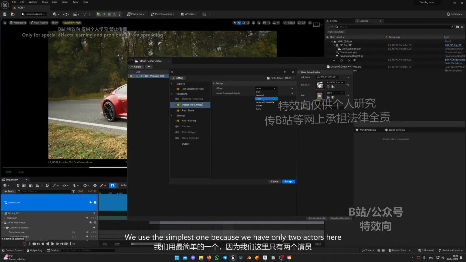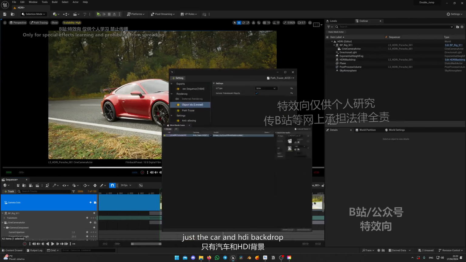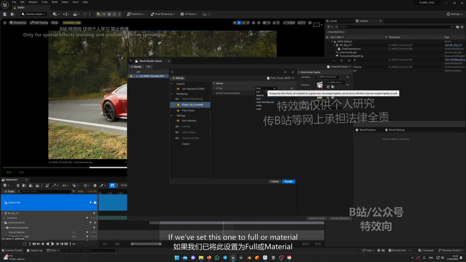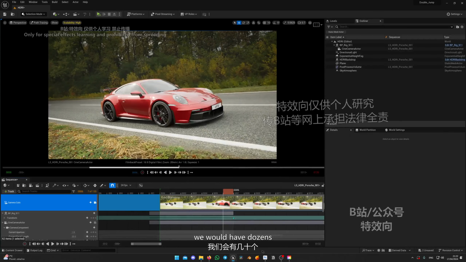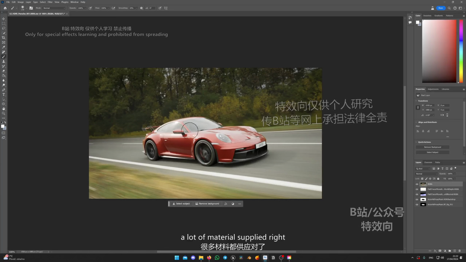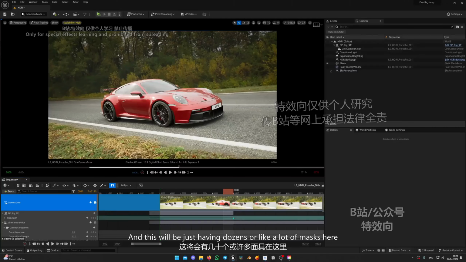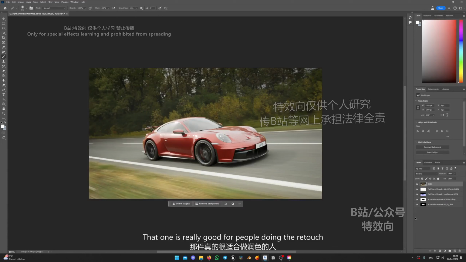We use the simplest one because we have only two actors here, just the car and the HDRI backdrop. If we set this one to full or material, we would have dozens, maybe even hundreds of masks, because our car has a lot of shading and a lot of materials applied, right? You would need to scroll down. That one is really good for people doing retouching.